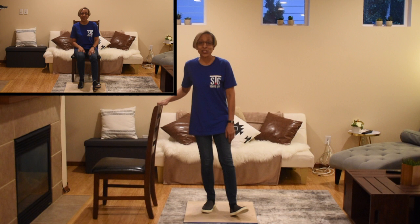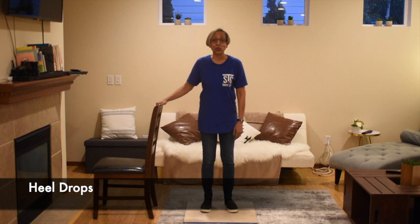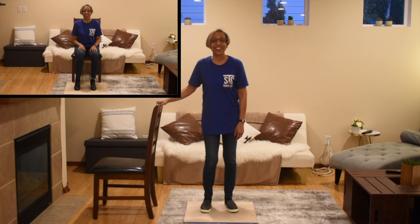Super job. Our next step that we're going to review is called toe drops. Remember, we lift up our toes and just drop them. Again, four times on the inside leg. Outside leg. Now heel drops. Four times, inside leg, let's do it. And four times on the outside leg.